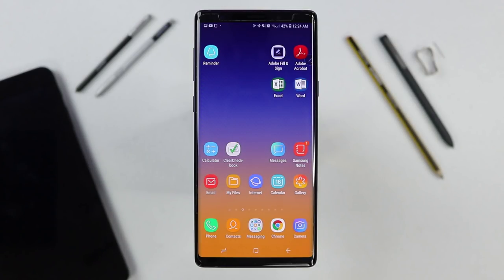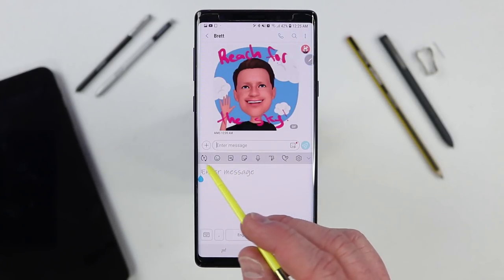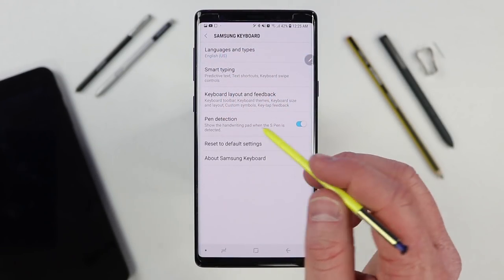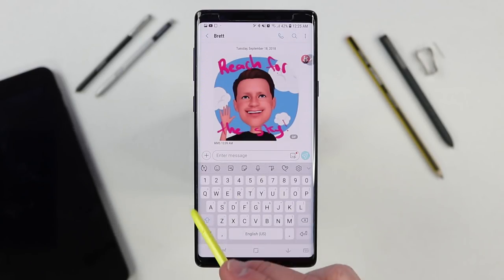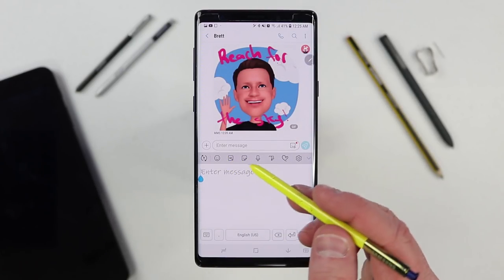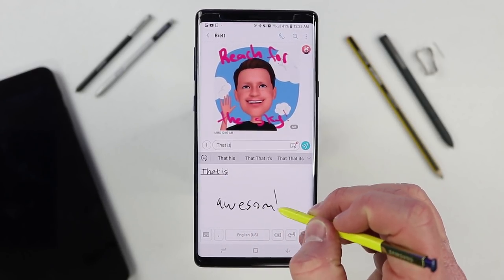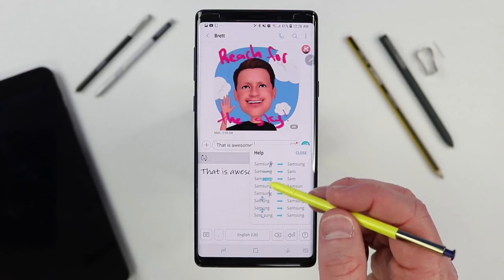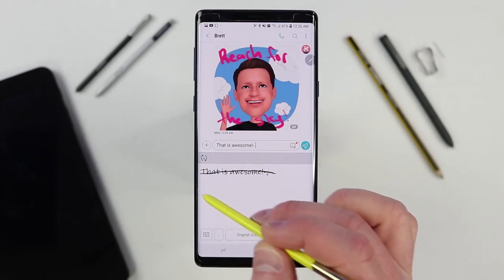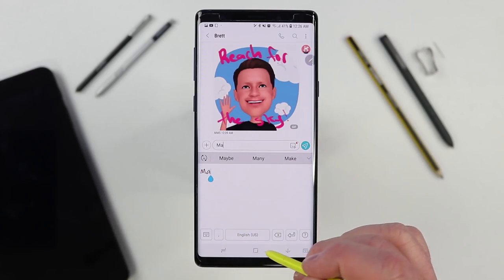Next, let's move on to a feature called Direct Pen Input. In the message application, anytime you hover over a text field you'll see a little T icon. Tap that T icon and it pulls up a handwriting text box. Right now I have it set so that when the S Pen is out, it automatically turns on the text setting. I go into the text message app, pull up the keyboard, hover and press the T, and it changes to Direct Pen Input. Then I can write my message with my handwriting and I don't have to use the keyboard at all. To quickly erase, you can drag over your writing or scribble it out and it will erase.